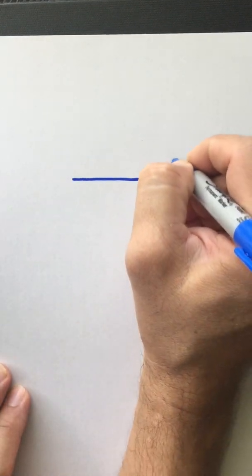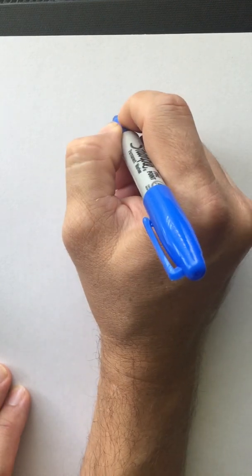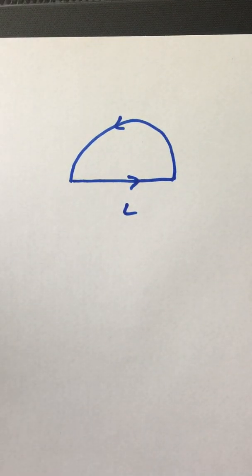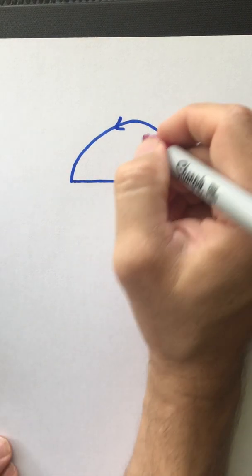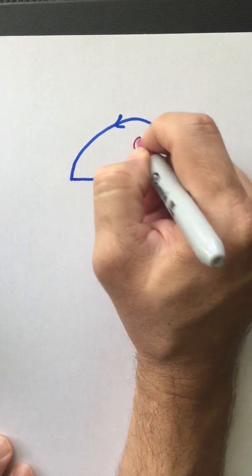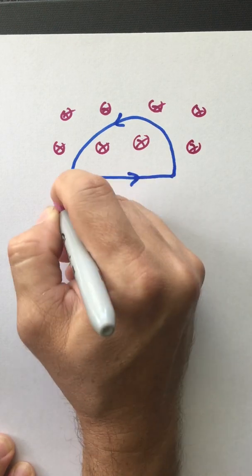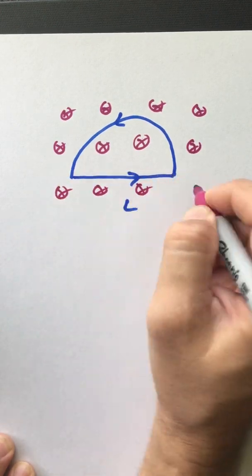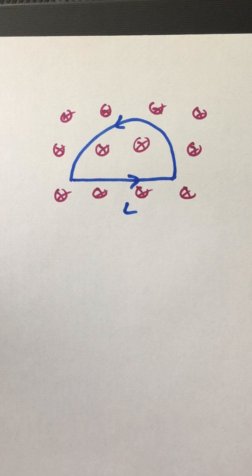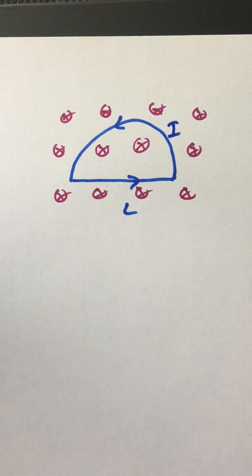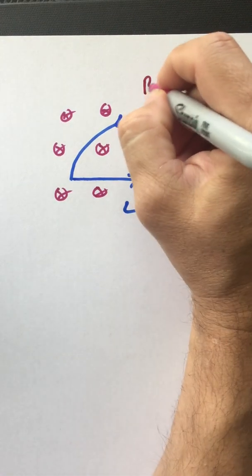Let's say that I have a current loop that looks like this, where this is some side L, and this is some sort of circular arc. And I place this loop into a magnetic field. Let's put it into the page, why not? A uniform magnetic field. I forgot to label my current. I labeled this as some side L, but I forgot to label that this is a current I. And that makes this magnetic field B.